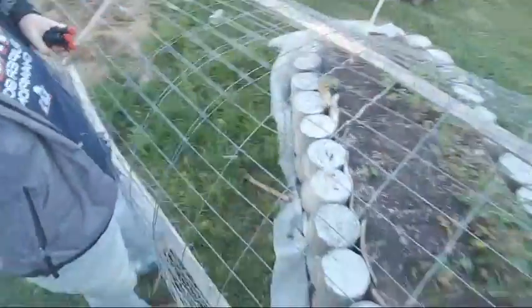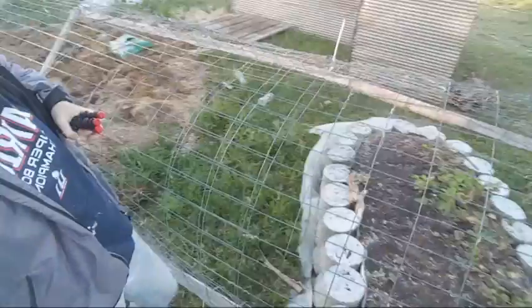So if you guys remember, we had set up this watering system into the bed, but it turns out it was a secondhand barrel, food grade, but it had liquid smoke in it. And even though it was well rinsed, it wasn't well rinsed enough. And there was some residual. So taking off my cage.